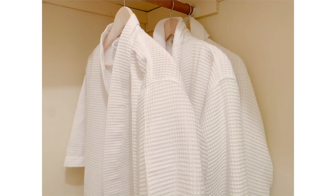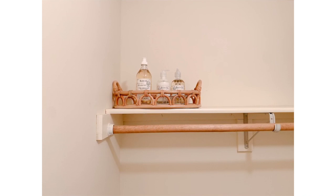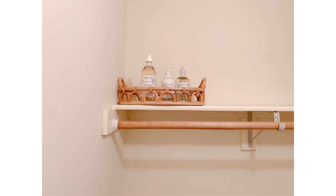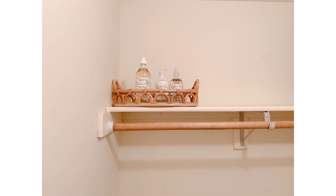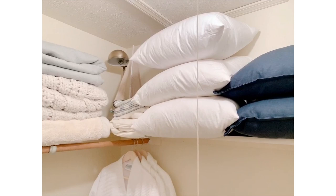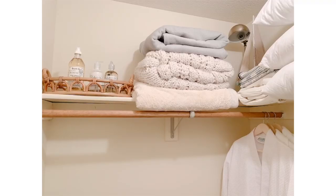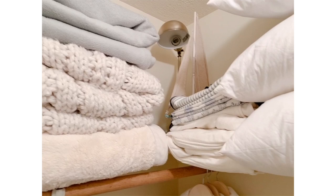Instead of having a bunch of random stuff on top of a shelf, I like to use what I find in that space and repurpose it. I'm going to use this tray as storage itself, using it to contain all the extra soaps and lotions to restock the bathrooms. I folded and stacked the blankets neatly next to the pillow covers, and put things we don't need to access very often — like the lamp and a little piece of decor — in the back. This closet is doubling as a linen closet for the lake cottage.